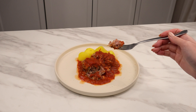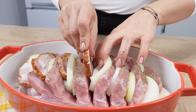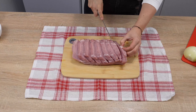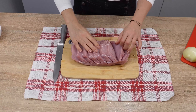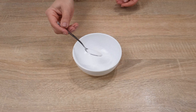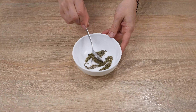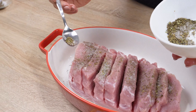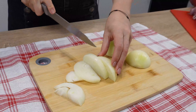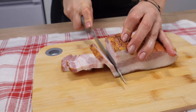This is the best pork chop recipe I have ever tried — it's aromatic and juicy. Cut the meat into pieces but don't cut all the way through, creating a harmonica-like shape. Transfer it to a baking dish. In a bowl, add a teaspoon of salt, a teaspoon of black pepper, and herbes de Provence. Mix thoroughly and sprinkle this spice mixture over the meat, making sure to cover every centimeter of the pork chop. Peel two onions, cut them in half, then slice into strips. Take a piece of bacon and slice it into pieces of similar thickness.